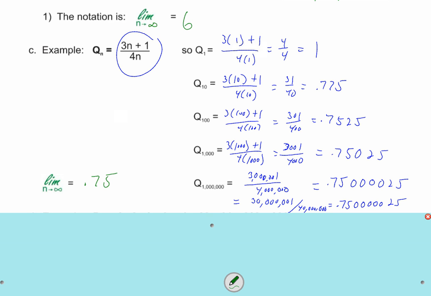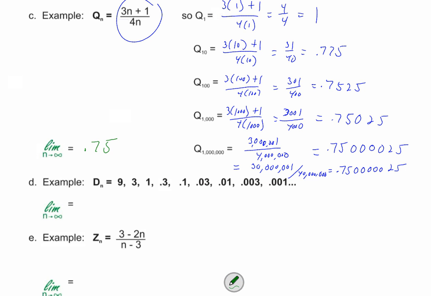You needed one more thing to help convince you. You could put in a gigantic number. You could have done 1 billion. It would have been 3,000,001 divided by 4 billion. And again, you'd be 0.75. I don't know how many zeros on that one. And you say, this bottom part just keeps getting smaller, but the 0.75 stays. What's my limit? 0.75. At infinity, you would hit 0.75. All right? A convergent series.